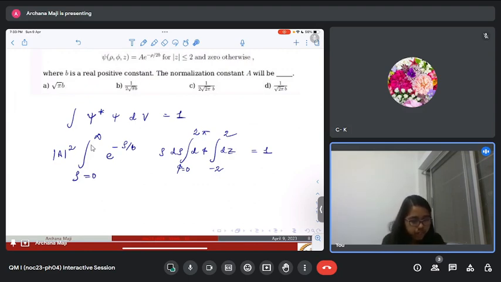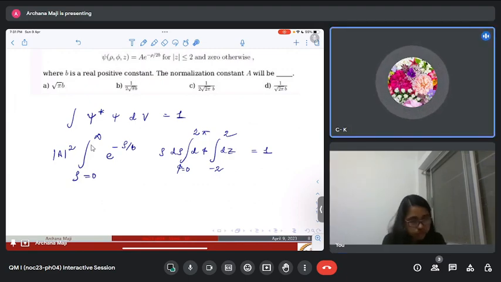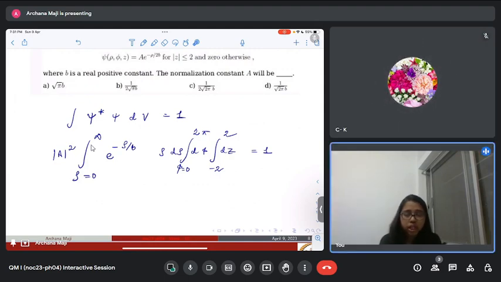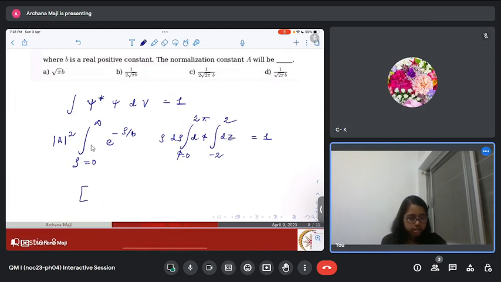Let me know if you have any difficulty anywhere. You know this will give you 2 pi, you know how to integrate this, and this also you should know. The integration of e to the power minus rho by b into rho d rho, how will we do it? You know that gamma function integration? This formula you should know. We used it in our previous assignments, but you should remember now that the integration from 0 to infinity of exponential minus x times x to the power n minus 1 dx is equal to gamma n, that is nothing but n minus 1 factorial. This is what you need to use there.